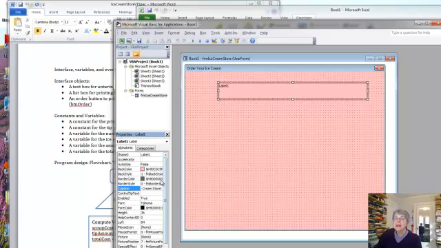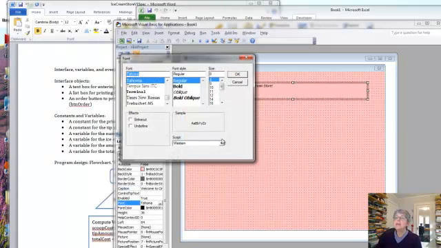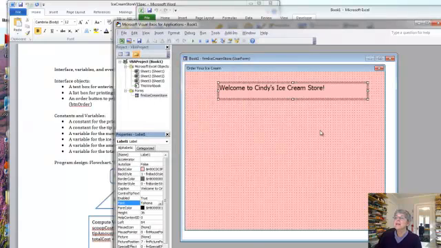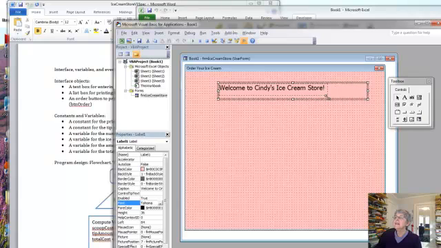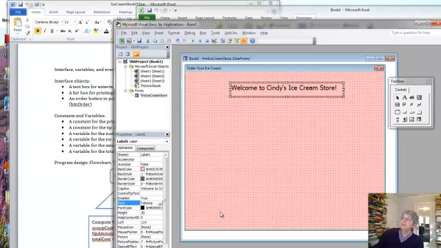And we don't want that tiny little font, so let's come over here and make the font maybe size 16. Let's see how that looks. Okay, not too bad. I like it. So there we go, and I'm going to position it in the middle. All right, now I want a place for the user to enter how many scoops of ice cream they want. Oh, and by the way, because I'm not going to refer to this label in the program, I'll just leave it with the name label 1. I don't care what its name is.